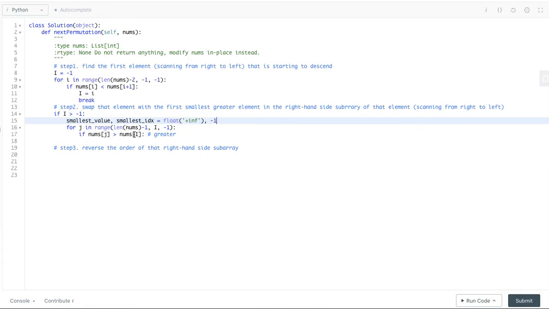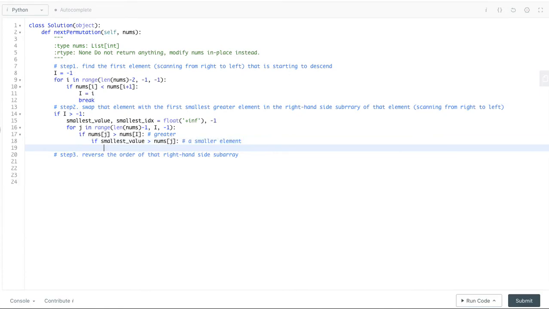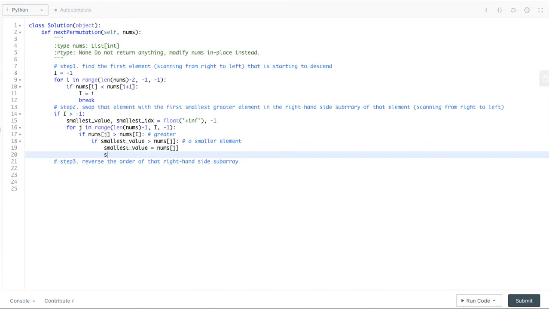So this way, if the smallest value is greater than the nums[j] value, we found ourselves a smaller element, and then we'll swap it in. So smallest value equals nums[j], and smallest index equals j.